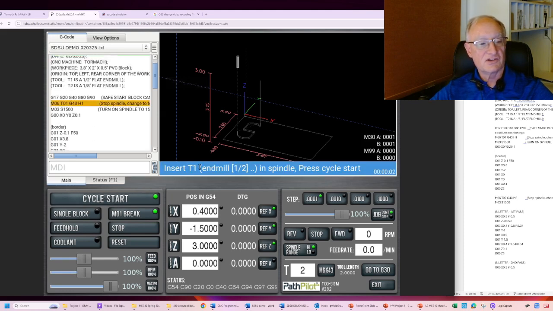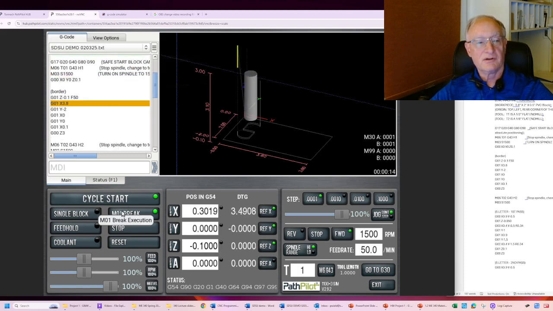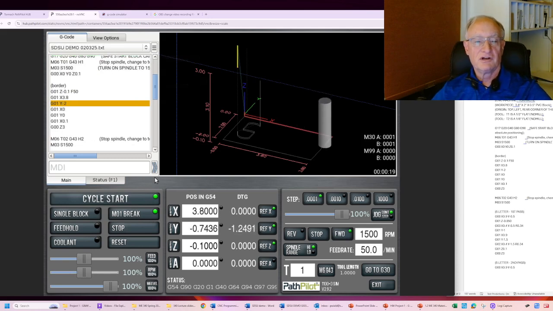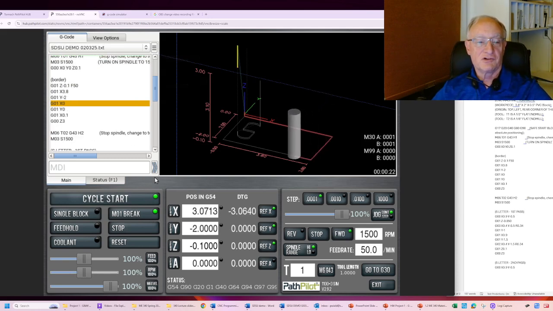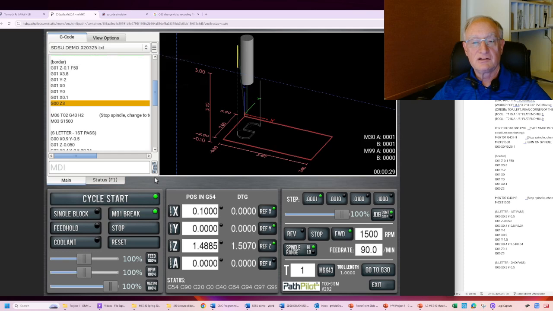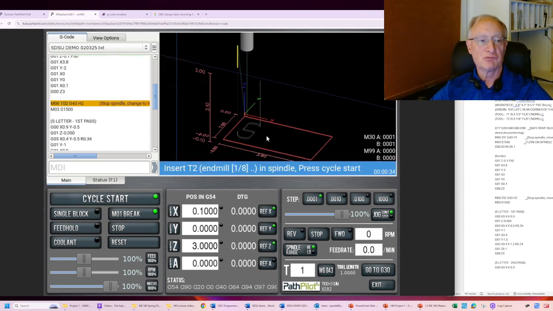First thing it does, it says, hey, put in tool 1. Tool 1 should be a 1/2 inch end mill. You got it there? I think so. Yeah, and there it is. That 1/2 inch tool simulated by that larger diameter cylinder. It's going around the geometry, cutting along the tool path that we prescribed, and of course cutting on the inside. It's actually cutting in a climb cutting mode when it goes clockwise.